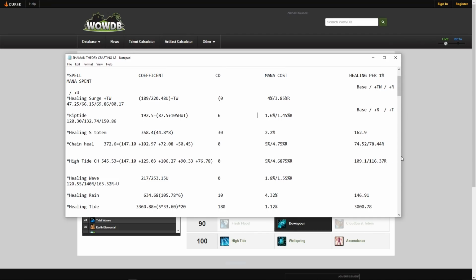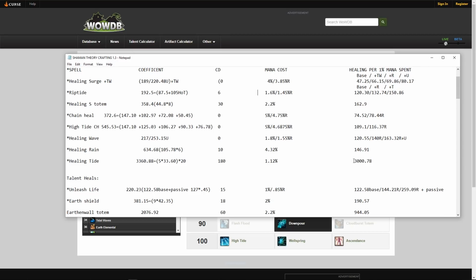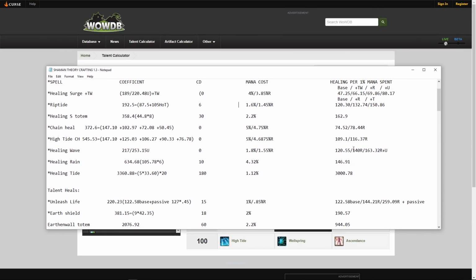Remember, the benchmark here is like 140, okay? So if it doesn't get close to 140, it's garbage. It's just bad. And it's not even close to 140. So even if you were to take High Tide, it's still bad. We are never going to use Chain Heal. It's honestly that bad. Unless the fight is short, you don't use it. I feel like I'm committing sacrilege just saying this.